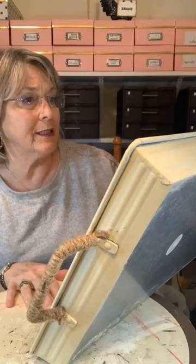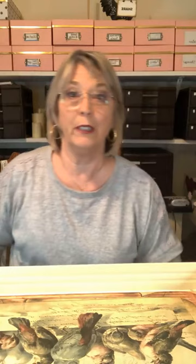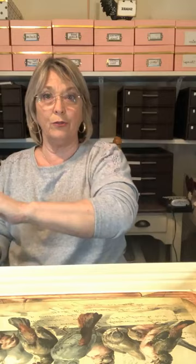The inside says 'Postcard, Whitney made in the USA, address only,' and there's lots of script at the bottom. And I know what I was going to do to this but I didn't do it — I was going to crackle it. I am going to crackle it. Don't go yet — I'm going to crackle this thing. I'm going to show you how simple it is. Let me find my crackle stamp. I'm going to use a stamp really quick and some ink, and you'll see the big difference.